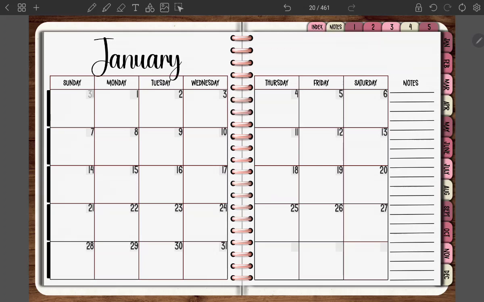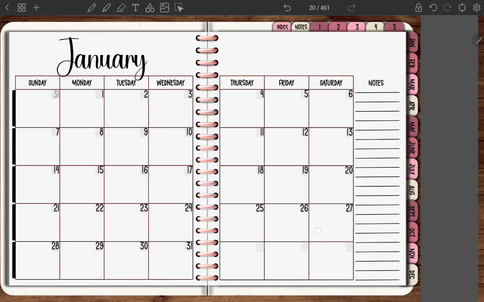So let me go back to the month one last time, and you'll see that there is a notes section over here on the side just to try and jot down things that you might need to remember. I like doing that going into future months. I'll just jot down my notes over here on the side. That way when it comes time to plan for that month, I can see what I need to lay on the calendar because it's already written down out here.